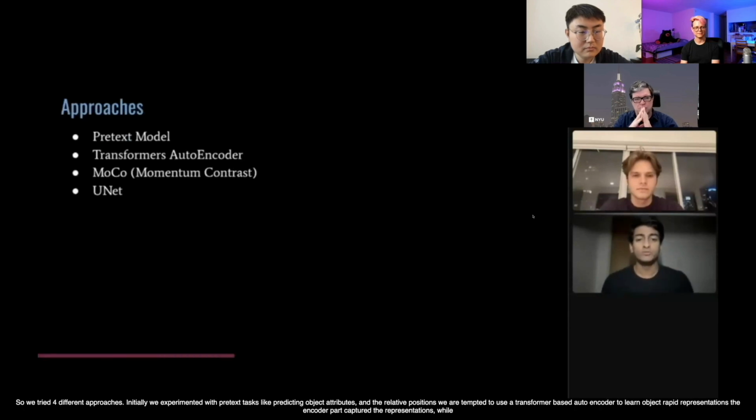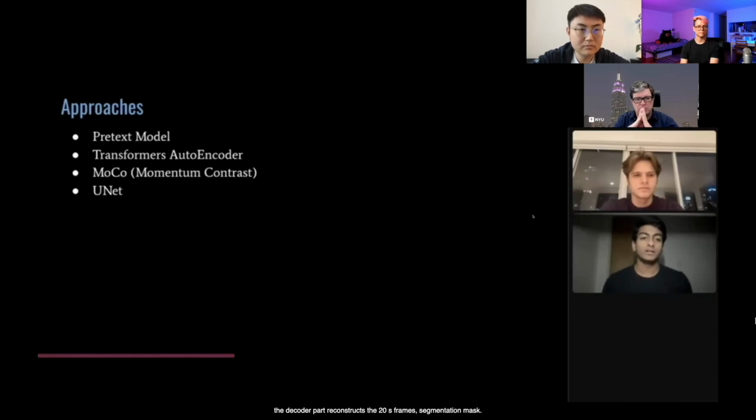So we tried 4 different approaches initially. We experimented with pretext tasks like predicting object attributes and relative positions. We attempted to use a transformer-based autoencoder to learn object representations. The encoder part captured the representations, while the decoder part reconstructs the 22nd frame segmentation mask. The purpose of the transformer was to use attention to deal with the temporal aspect of the data.